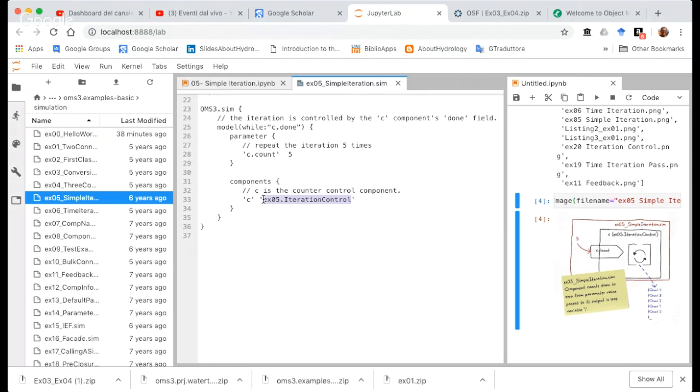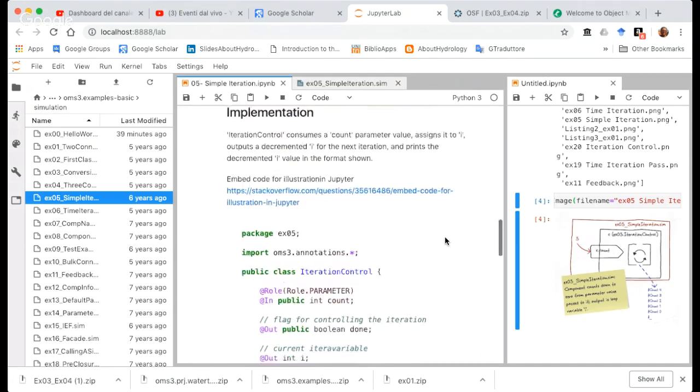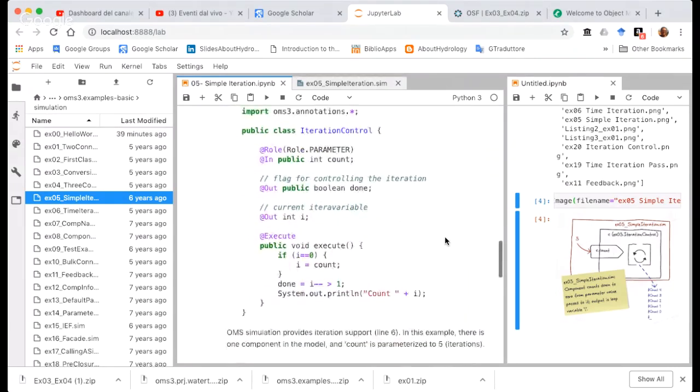You can call it obviously as you want, and it takes a field, a variable, which is count, and you have to assign an integer number to it. So if you go again to the simple iteration, this is how it works. Here, actually, in the example, you have the whole code.